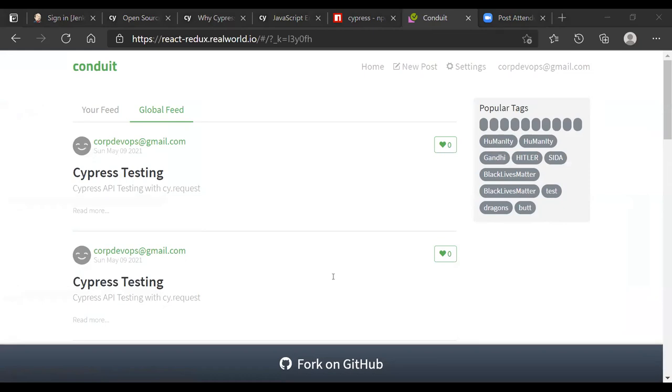Here I want only the three tags to display. How I have provided these tags is, in Cypress, if you see the project folder structure, it has the fixtures. Fixtures are nothing but the data. If you want to pass it as JSON, we can provide it here. Our test scripts will be under the integration examples folder by default, and for plugins, if you want any external plugins, you have to configure them here in Cypress.